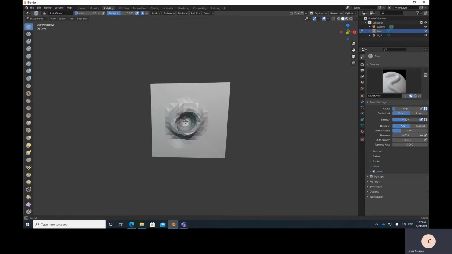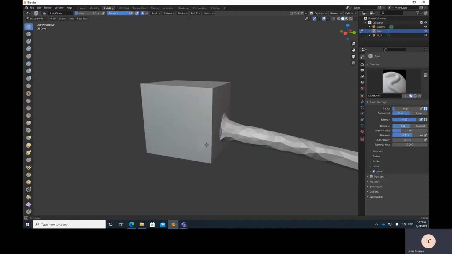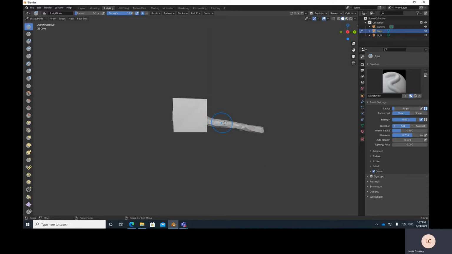You might say, why can't I go all the way through the cube? Basically there are limits to how far you can push it. You can increase the strength and hardness, and that will allow you to push it more. I don't know if I can actually get all the way through the cube. I don't think that I'm going to be able to get right through to the other side. I think that it will always have at least a little bit of material. Oh look, it's actually pushed right the way through. But as I said, there's always a little bit of material around where I'm pushing, so it's not possible to actually punch a hole in something.